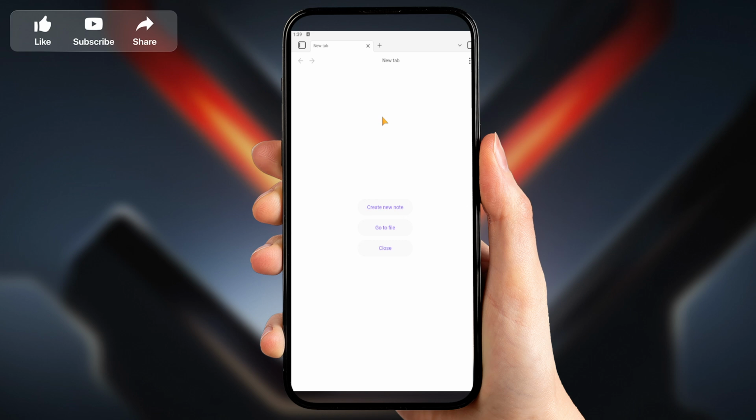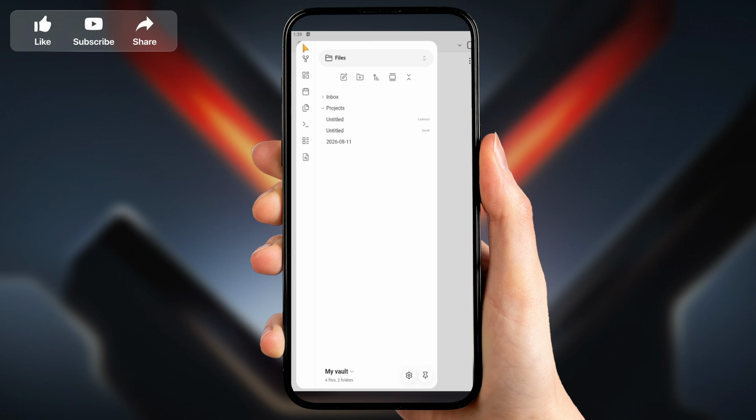Next, look to the top left of the screen and tap the box icon. This opens the main sidebar, sometimes called the Vault or File pane. Depending on your theme, it may look like a square or a drawer. If your toolbar is hidden, a quick tap near the corner usually reveals it.